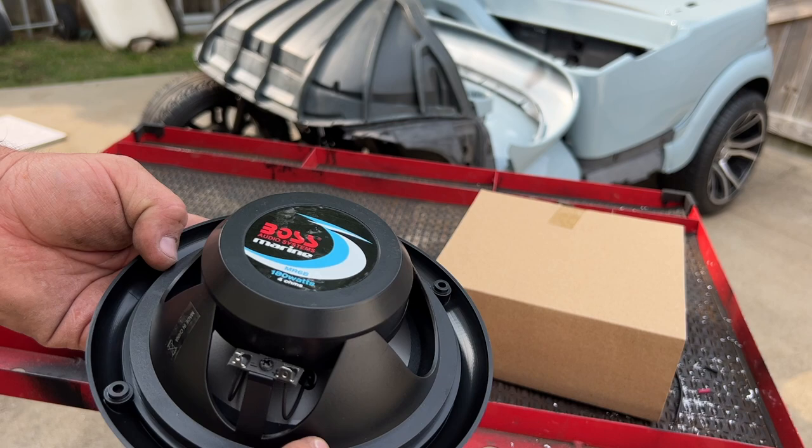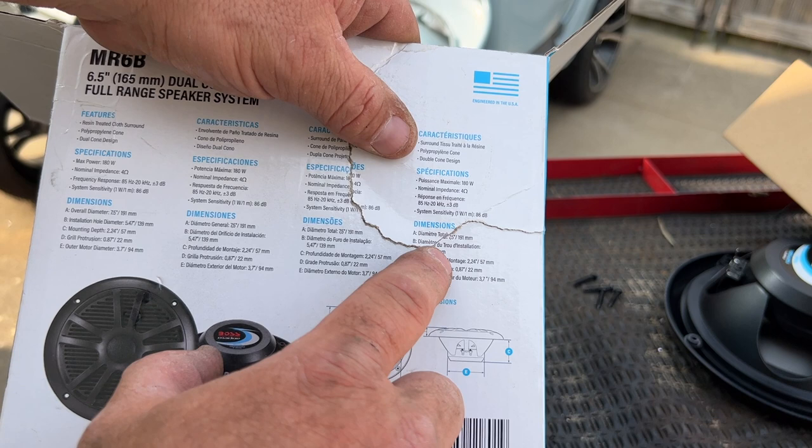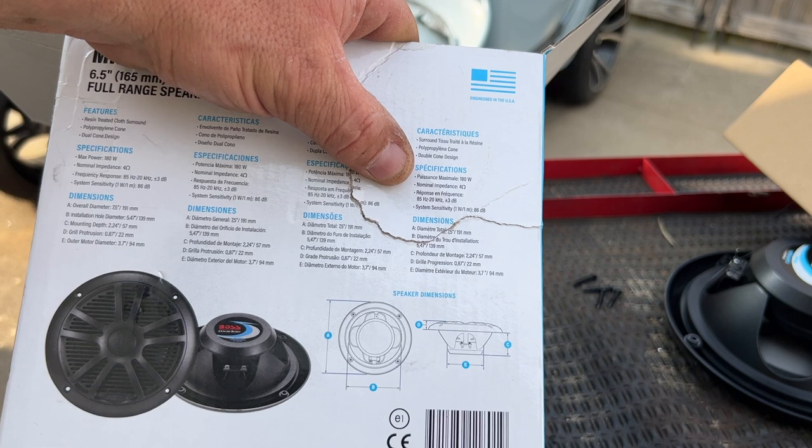Not sure. Looking on the back of this right here, packaging here, on B here, comes up to 5.47. So I'm guessing that's 5.5 inches. Is the hole that we need to drill.